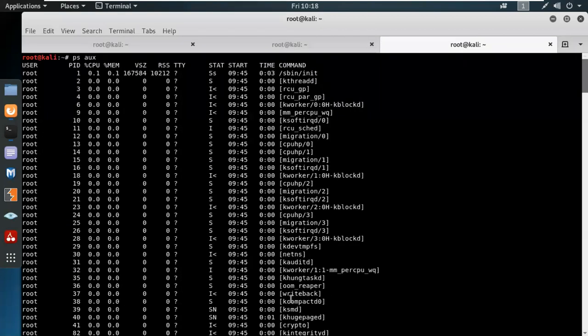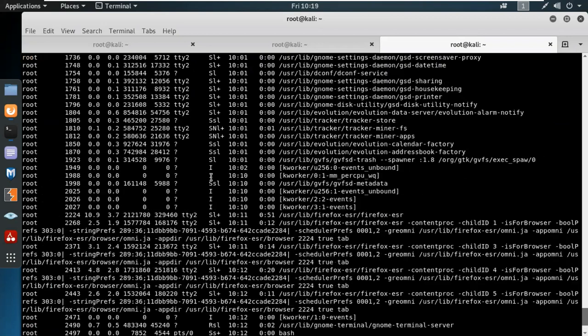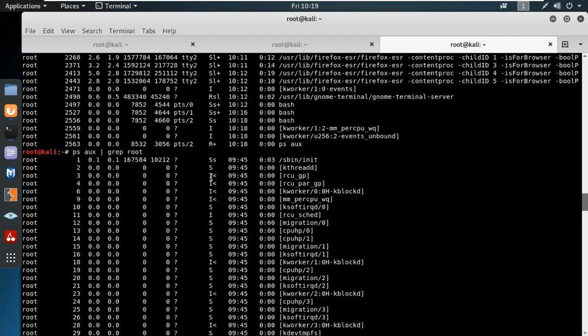Most of the attackers and pen testers basically look for applications which are running with root permissions and that a local user has been granted access to. So I can use the ps aux pipe grep command. Through the grep command, I can specify the filter. So I'm going to check root, and these are the applications which are running as root. And I guess I'm the only user on the server.